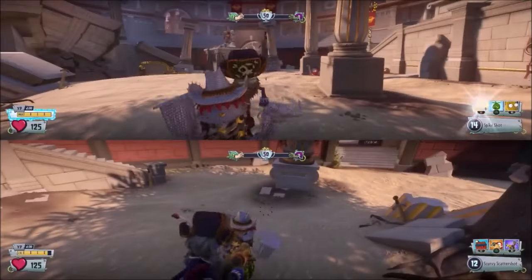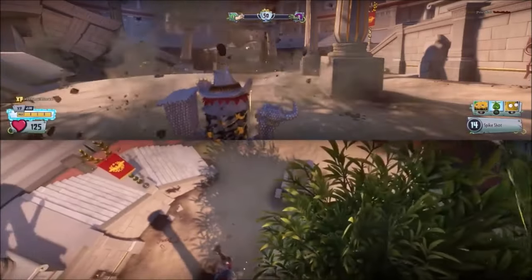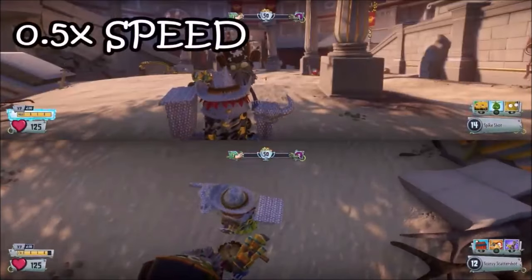If you still don't believe me, look at the Captain Deadbeard. As you can see, the Captain Deadbeard was able to stand on the potato mine for 1.5 seconds and then it exploded.